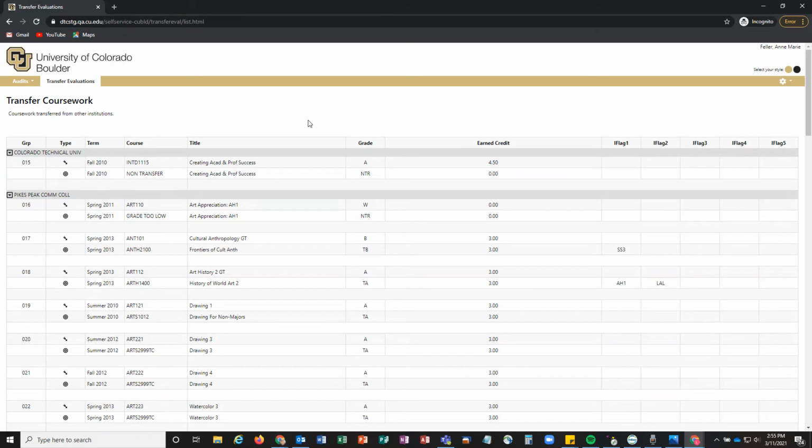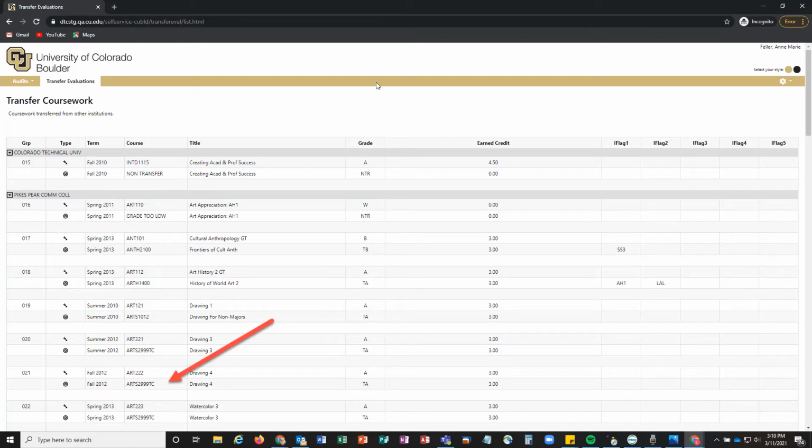If you do see things like need syllabus or course description or faculty review, those things might need a couple documents to further evaluate those courses, so you will need to reach out to us at tchelp@colorado.edu.